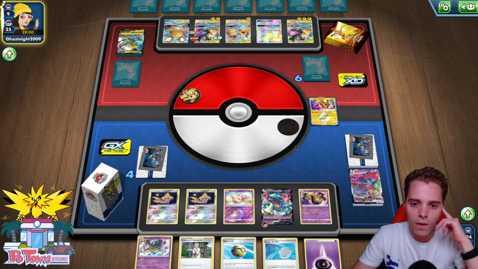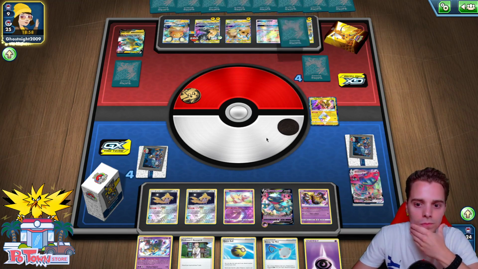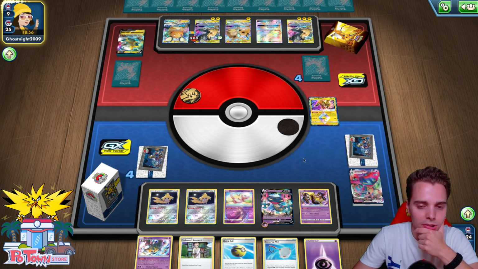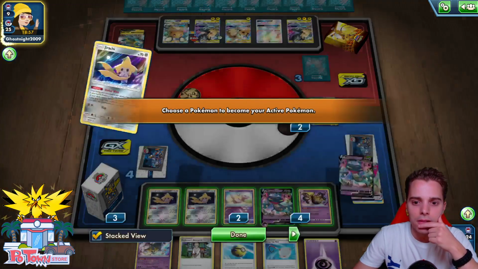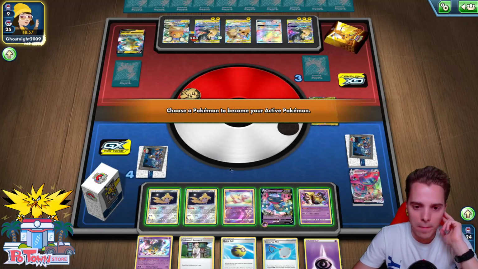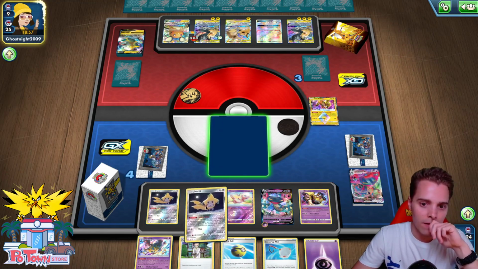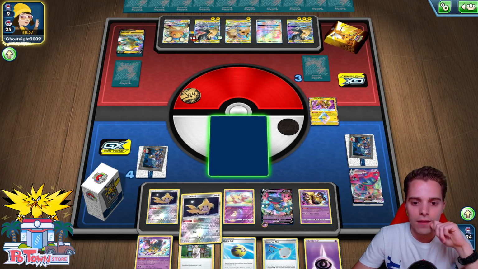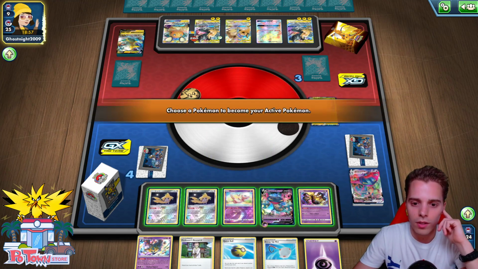There's a quick ball. He can get an Eldegoss with that, to be honest. Eldegoss, boss's orders. Yeah, but this list only runs 1 boss's orders, which is definitely not fun. 1 boss's orders. 5 damage counters all around. We have the scoop up net combo right here, so we can just scoop up and get Galarian stuff going if he doesn't promote this guy.